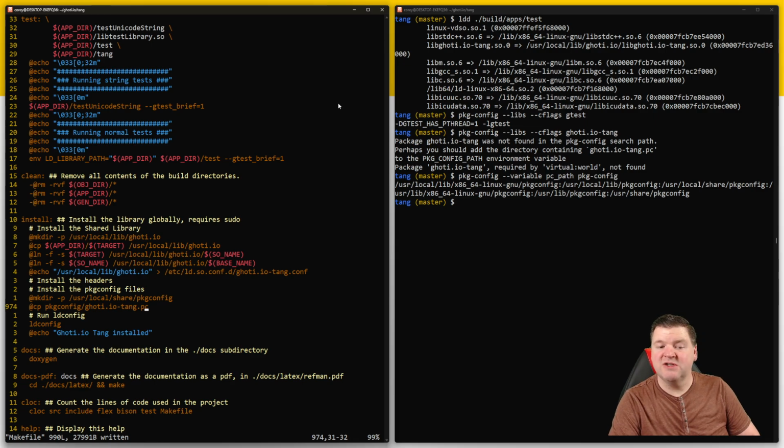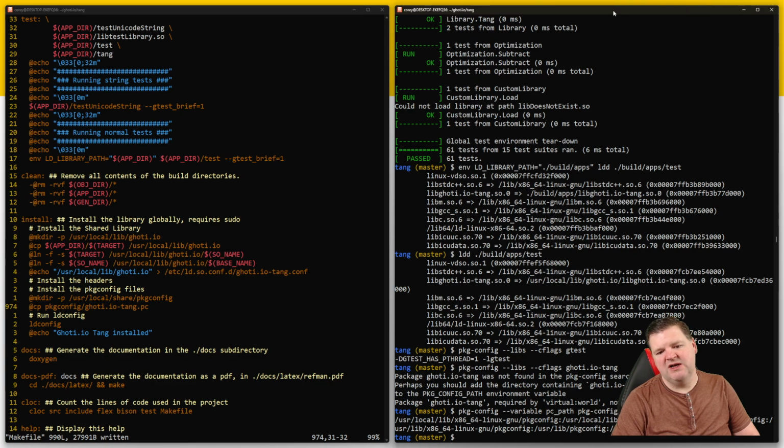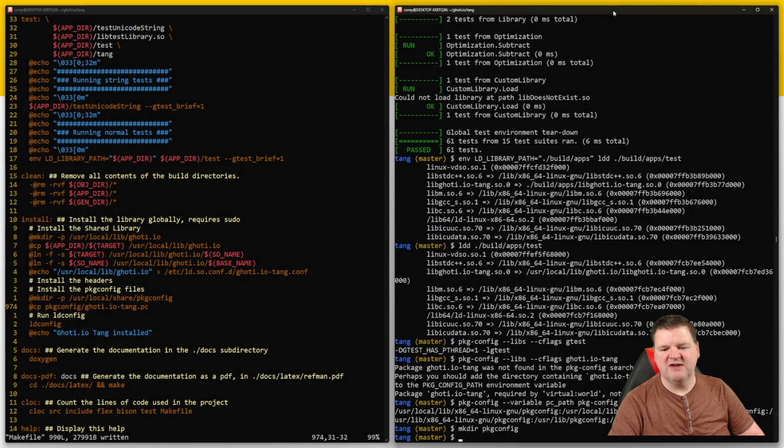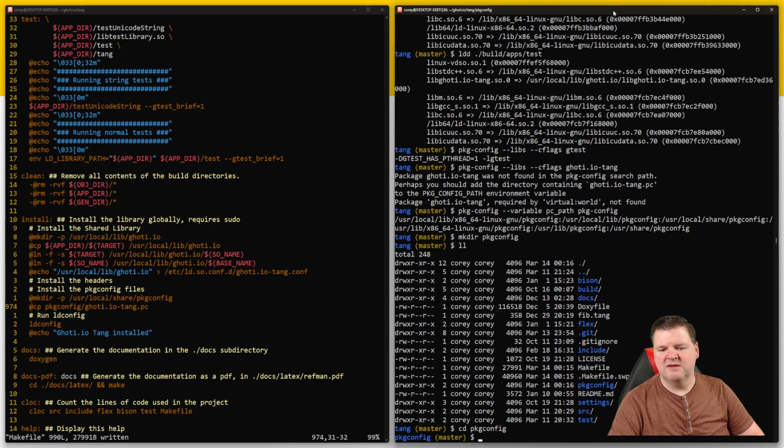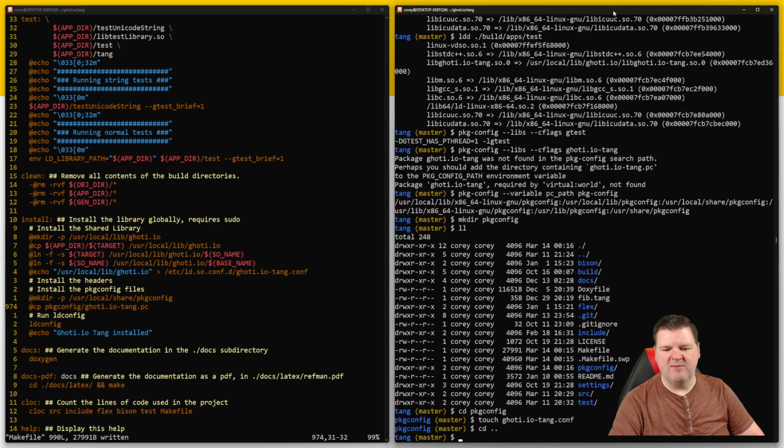We need to create this file. So on the right hand side, I'm going to say make directory of pkg package config, and create a file. What did I call it? fish.io Tang.conf. There we go. Okay, so back up.